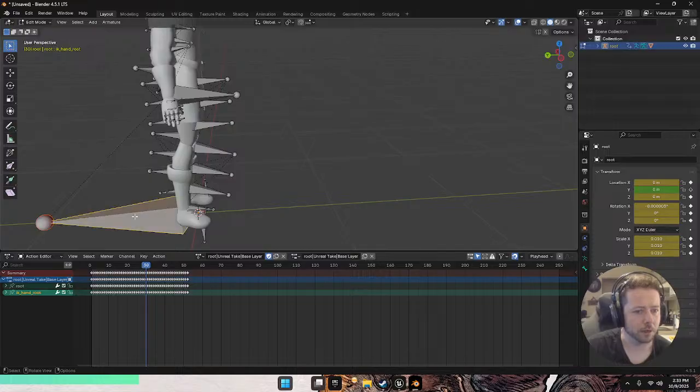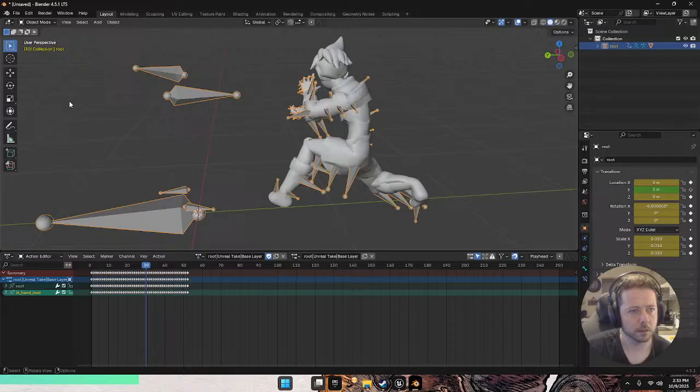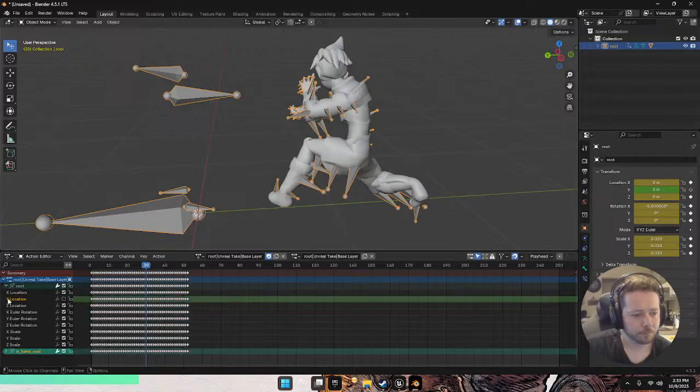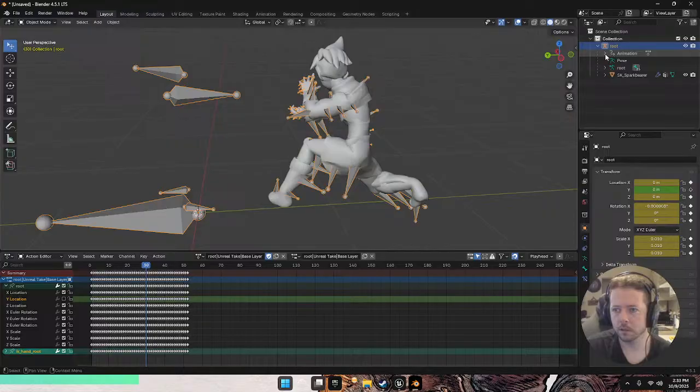Has to be edit mode. Object. Object mode, select the armature, object root. Graph editor, image handles list, expand object transforms.